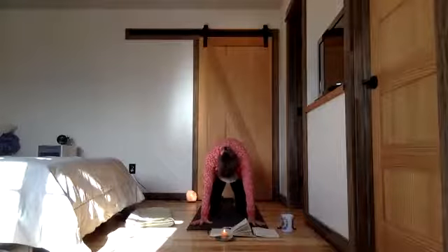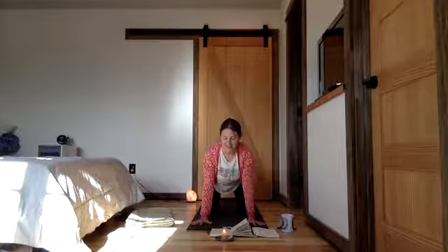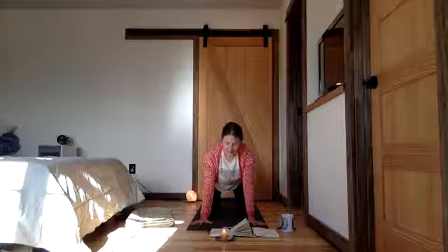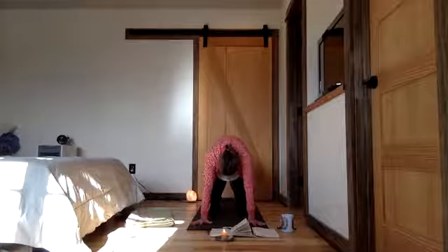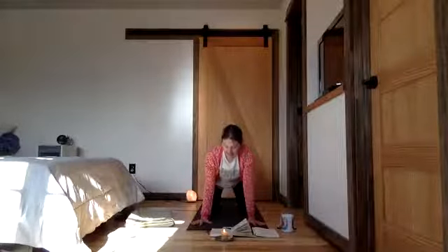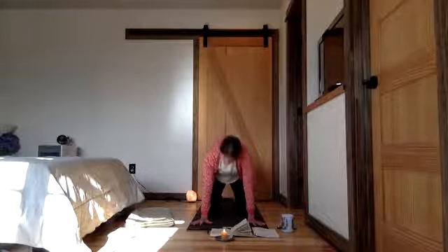Pull right up into cat spine with an inhale. With an exhale, come to cow spine — low back is pretty flat here. Gently forward with face and heart. Inhale cat, exhale cow. Now inhale cow, exhale cat. One more time — inhale cow spine, moving the spine through waves. Exhale cat. If you want to open your mouth, sometimes it feels good to let go of the breath that way. Release to neutral.